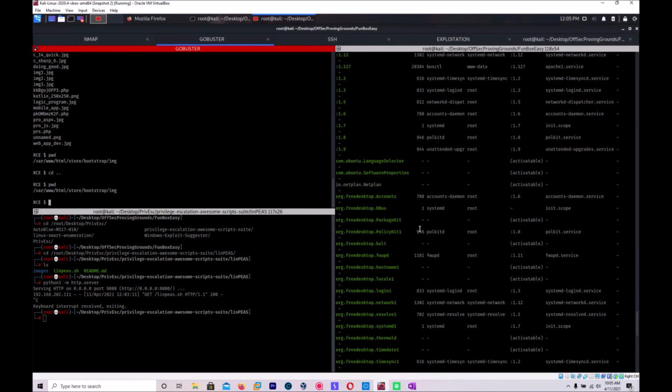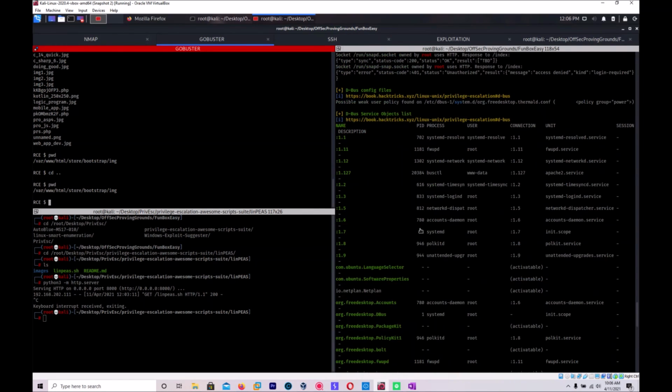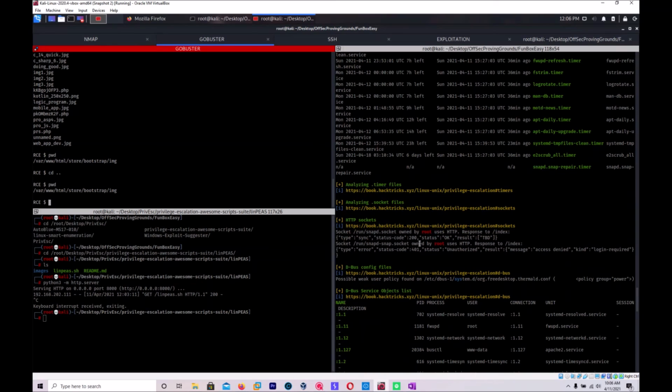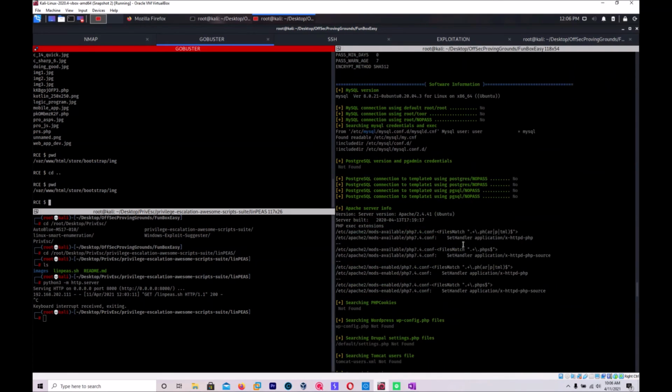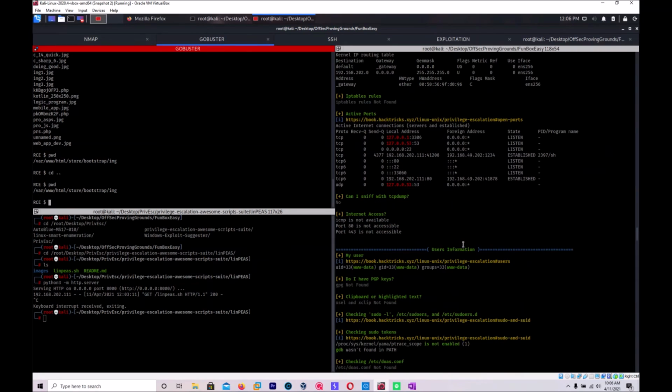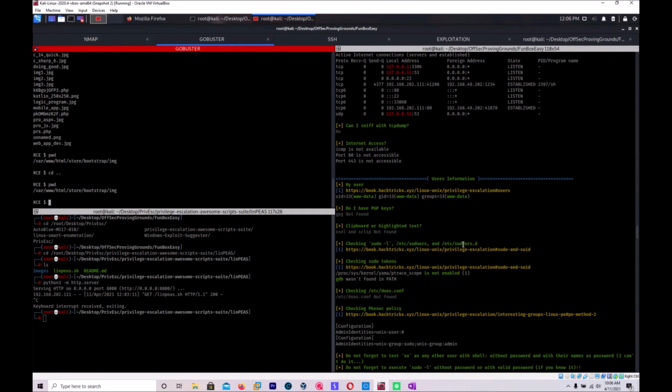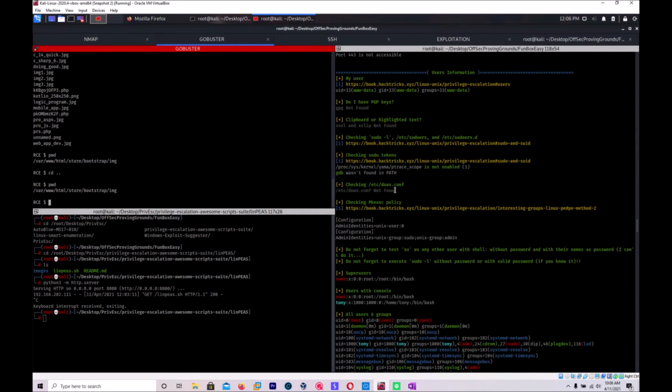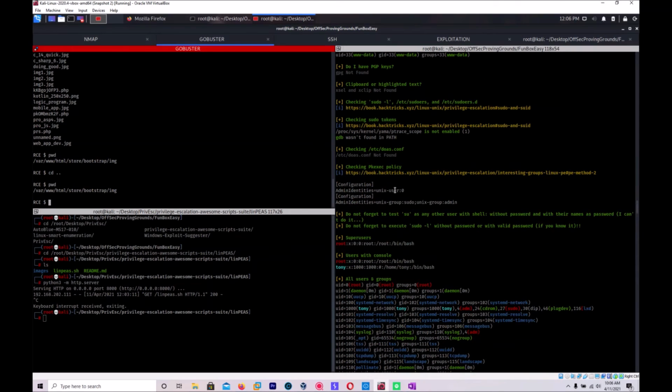Let me go back up a little bit and see if we can find anything else. Okay, root uses HTTP. Well, I would hope that he does. Okay, there we go, some new info. Let's scroll it down and see what we find.